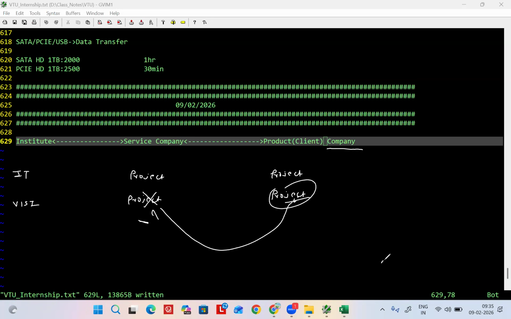Samsung. Because when you tell like I worked in Samsung, it means you have already done a project. HCL means you did not do any project, you are on a bench only. Bench means you will not be doing any work at all.